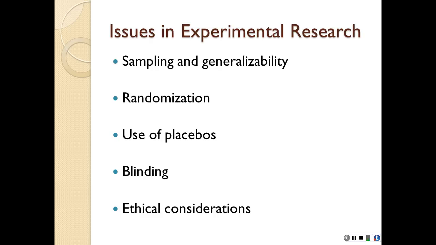So the true gold standard for medical research is a double-blind randomized controlled trial. Now, there are a lot of times when it's not possible to keep the investigator blinded to the condition. If you're doing surgeries, it's probably hard to keep the investigator blind to what type of surgery they are doing, right?